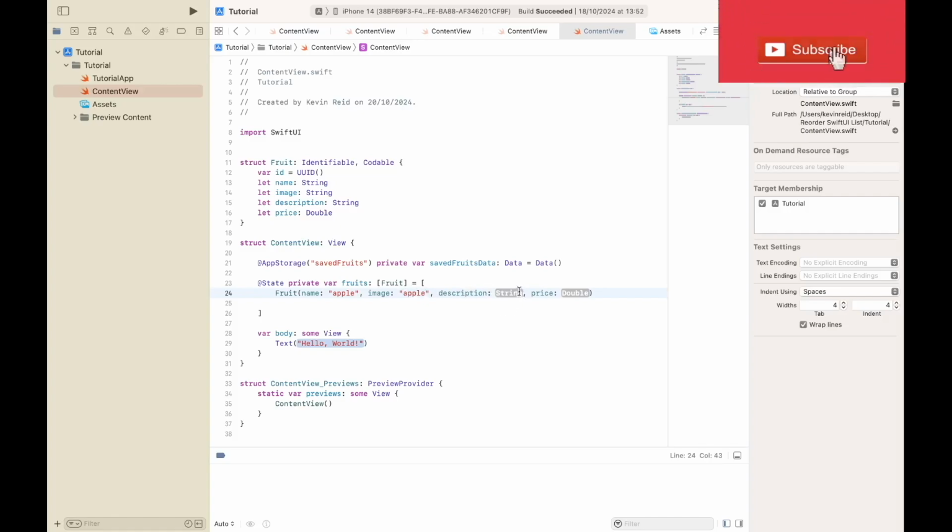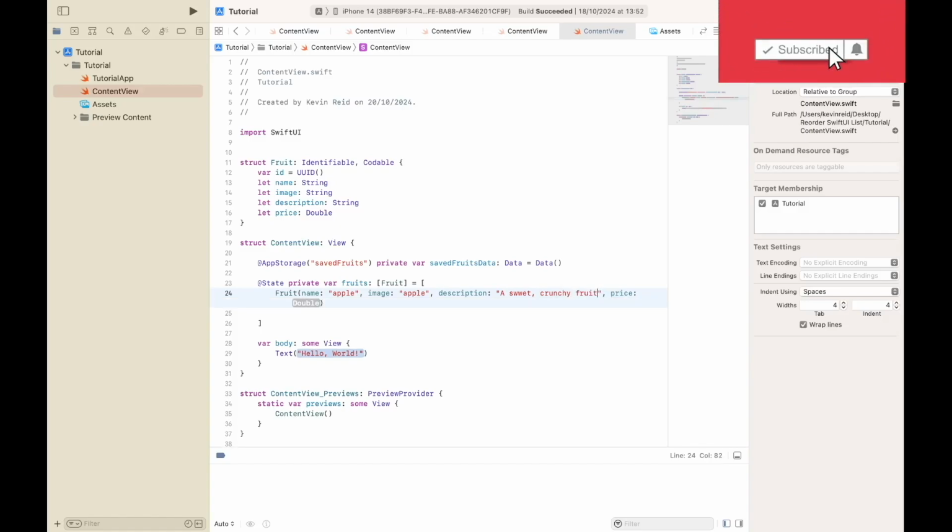The description: a sweet, crunchy fruit that comes in many varieties, and then we add the price.